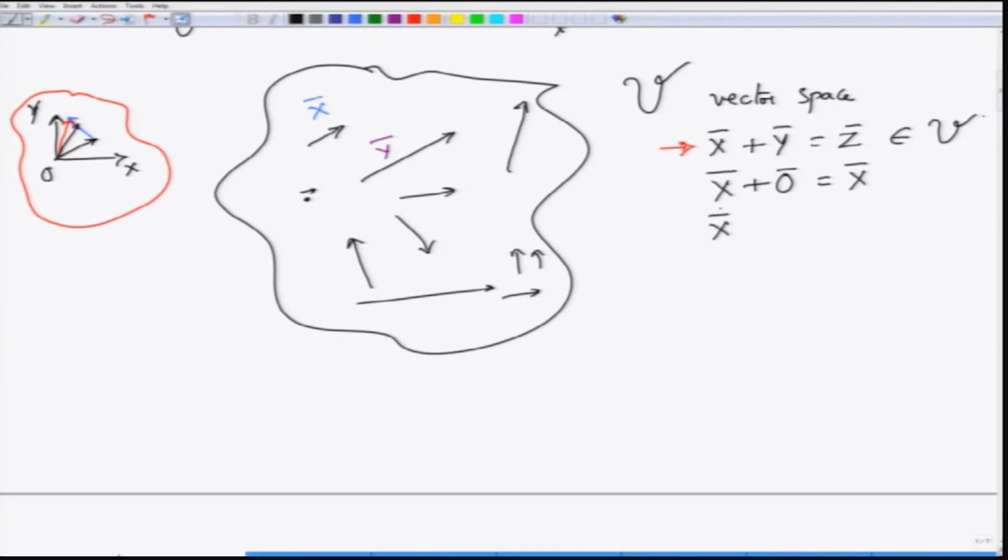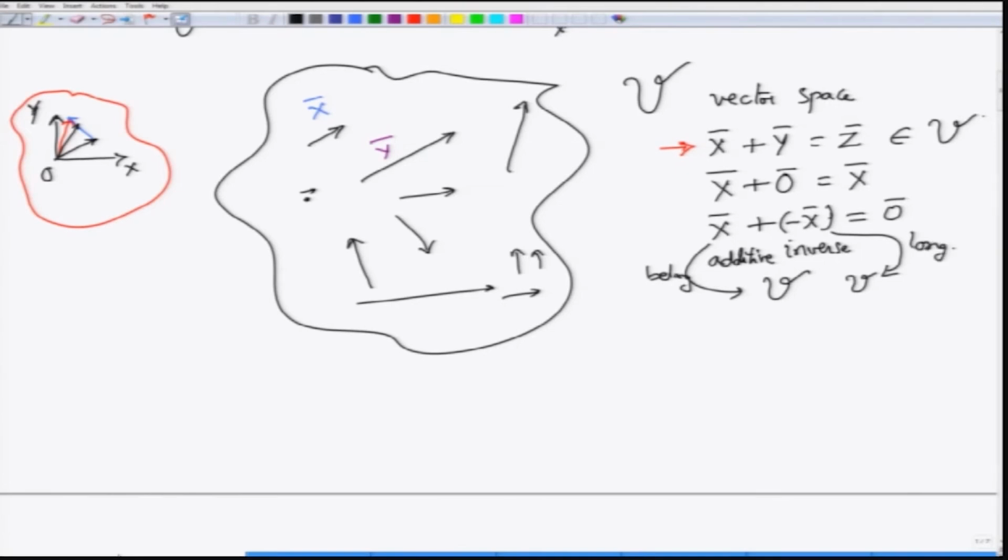For every x that you consider in this vector space, you should also be able to find a minus x vector, which is called the inverse of the vector. This is called the additive inverse because it is getting added in this sense. So, this additive inverse vector must also exist such that their sum must be the null vector. So, x belongs to V, minus x which is the vector inverse must also belong to V itself, and this must be true for every vector. Then we say that this vector space is a linear vector space that is closed.